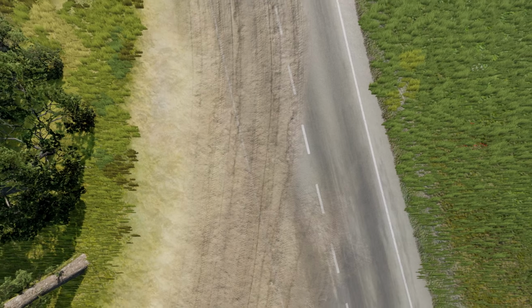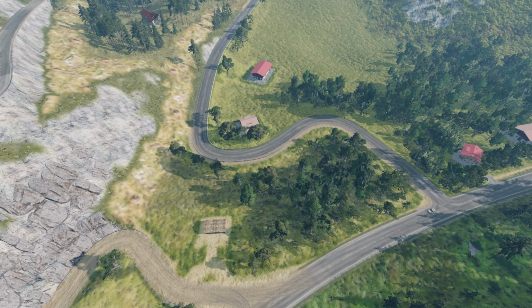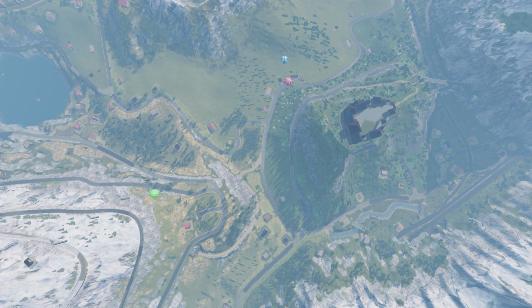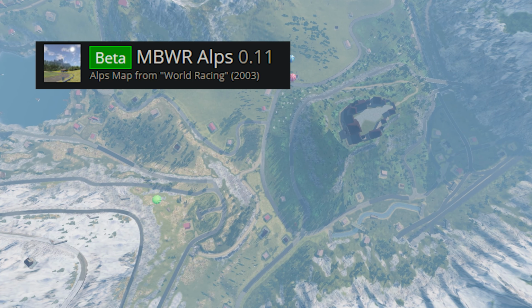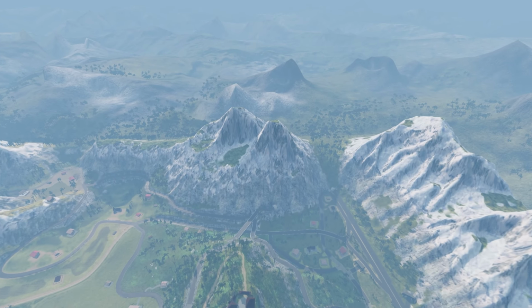Today we're going to be checking out a couple of mods. One is a map, which is, to be honest, I don't know how to say the name. I don't want to butcher it too much. It is called the MBWR Alps. I'm guessing that's how you say it. Alps. This map looks kind of cool.